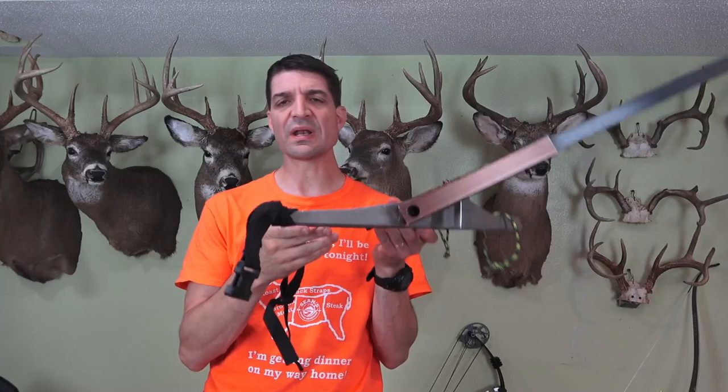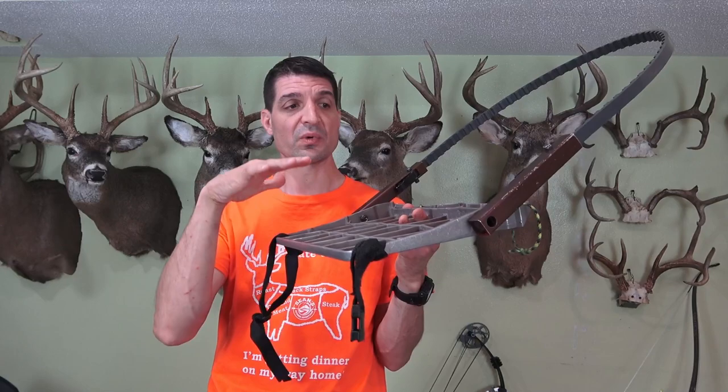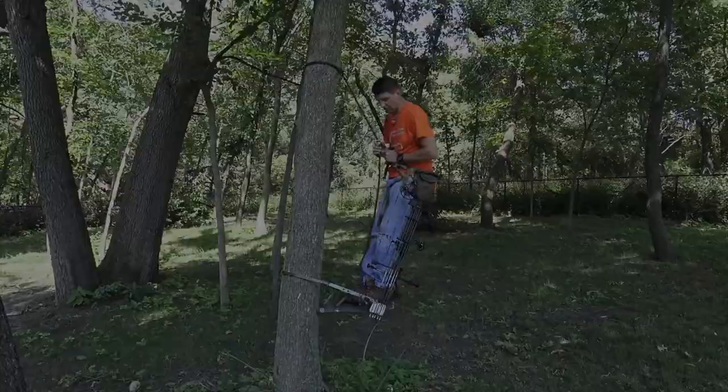Yet another point: when I jumped off my stand to go around the tree branch, you couldn't actually do that very easily with some ways of people tying their feet into the platform. With the climber seat, it's a matter of slipping your feet out of the sides and going. With the modified platform, you'd have to pop them out of straps and make sure you're not going to drop the straps to the ground. If it's just a bungee cord, the hook could pop off and you could lose the whole thing. So that would be another advantage to the climber seat over the platform.